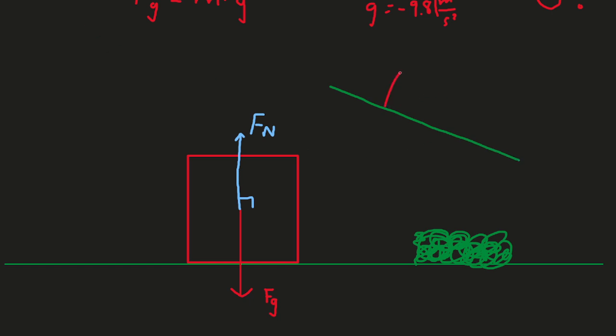So now, the same box, so we always know that the force of gravity is gonna act downward, no matter what. However, notice how the object is on a slanted surface. That means the normal force is going to be perpendicular to the surface, not the opposite direction of the gravity. And if we know that the object is not accelerating in the y direction, we know that the component of the normal force is equal to the force of gravity.